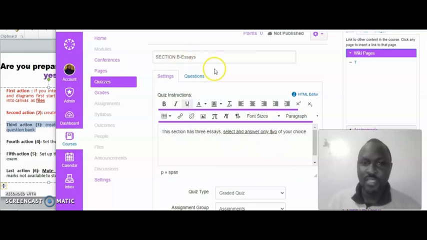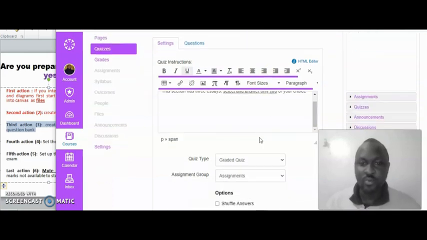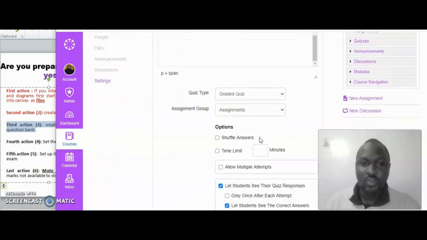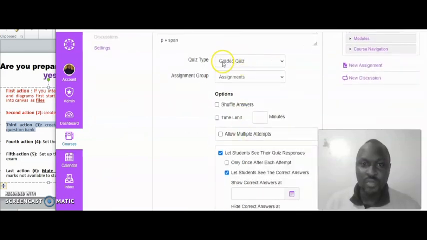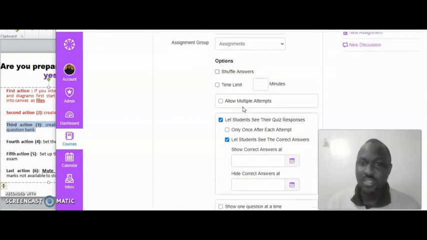Remember, if you are doing an essay and you've decided to give them 2 options, if you want them to do only 1, then you give them 2 and they select 1. So the next thing also, you just come down here. Make sure this is reading, it's graded. Come down. Don't bother with shuffling answers because the answers here have no marking scheme. It is you who will mark these. Create a time. Remember in our first exam, we gave it 60 minutes if I wasn't wrong. So if it was 2 hours, the other 60 minutes are going to be spent here.